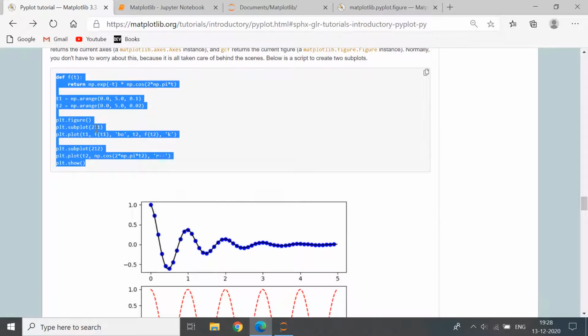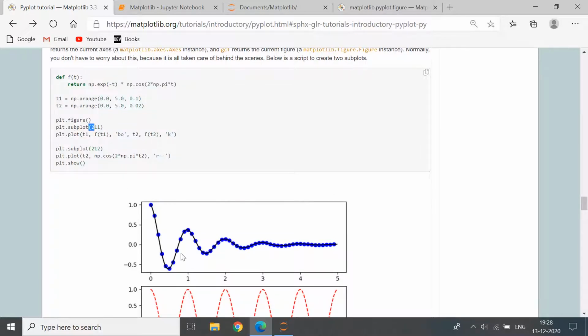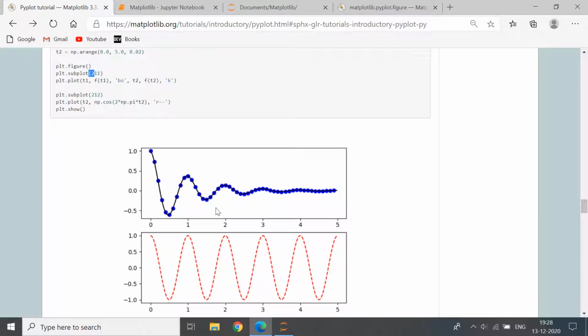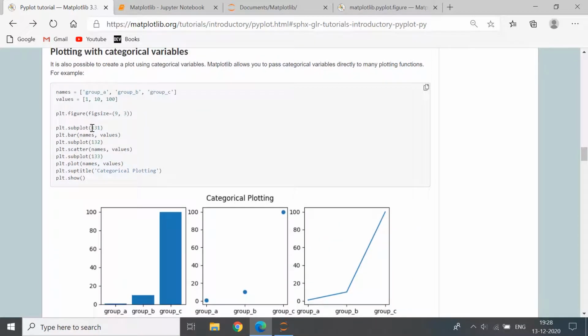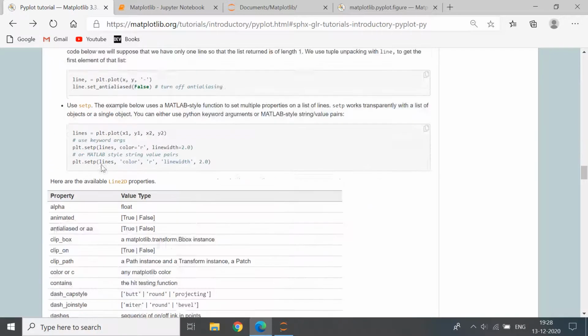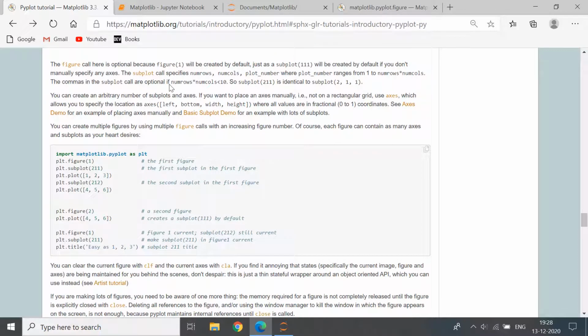So right here we can see this is 211. Basically what this means, from what we can now interpret, is there are going to be two rows, one single column, and this is going to be the first one out of them. 212 says two rows, one column, and this is going to be the second one. We can try this reasoning here also. So 131 says one row, three columns, this is going to be the first one. One row, three columns, this is going to be the second one here, and this is going to be the third one here. So now we have finally figured out what that meant.